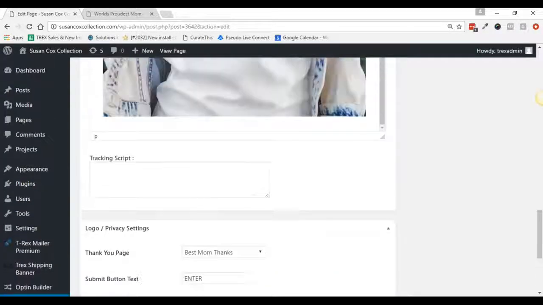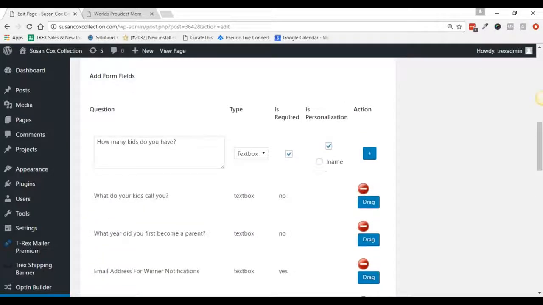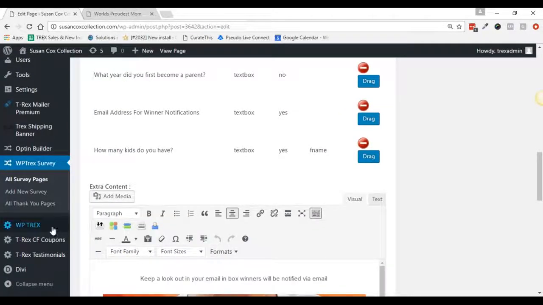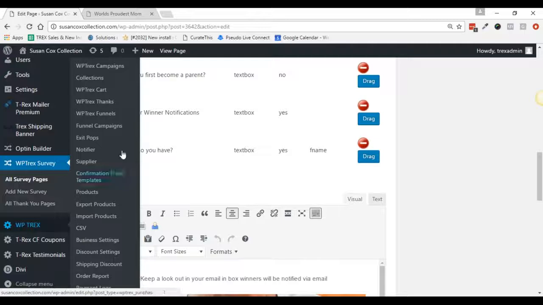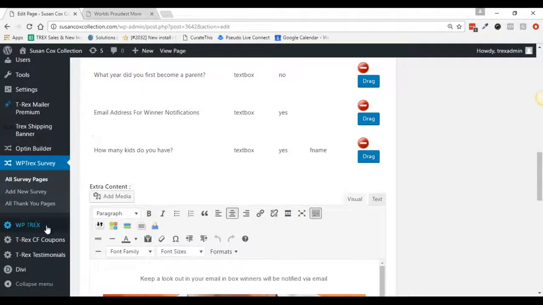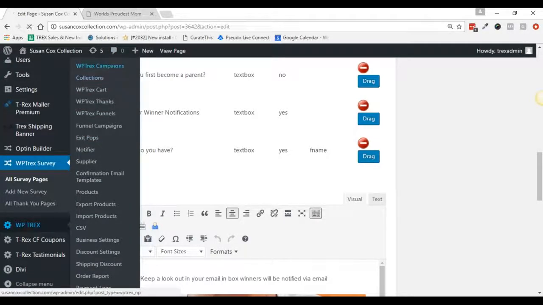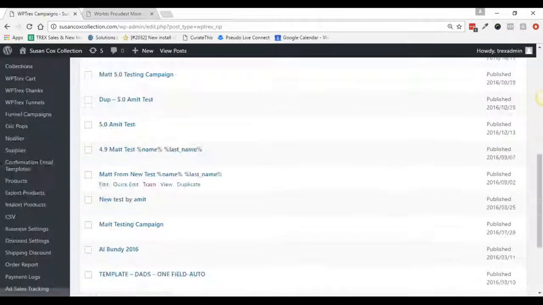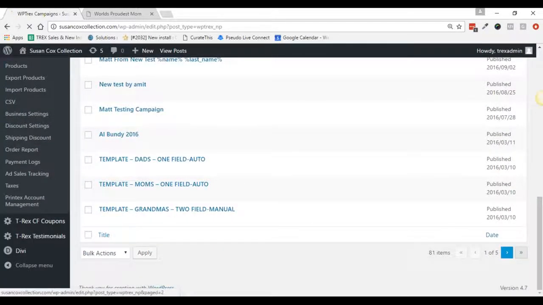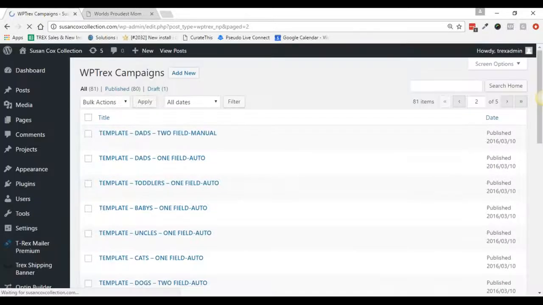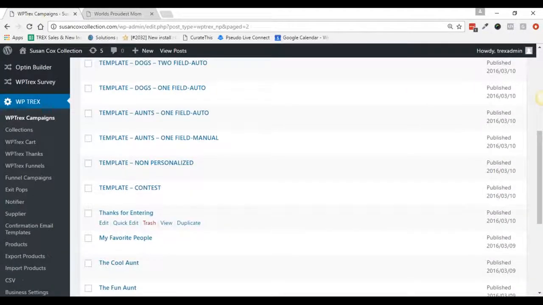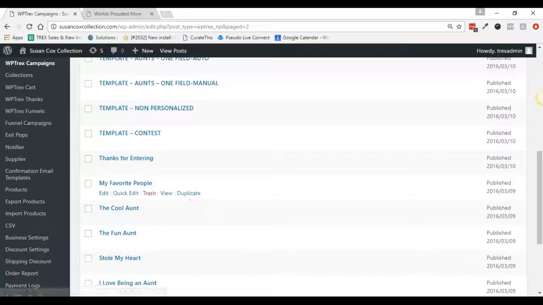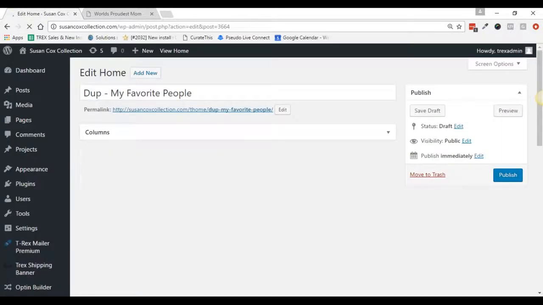So with the campaign, ideally you would start with the campaign first, so you would have an idea of what shirt it is you're going to land them on. So if you're going to use just a regular shirt that you've got in your campaigns, then you just go and find it and duplicate it, and then you could edit it how you want it.